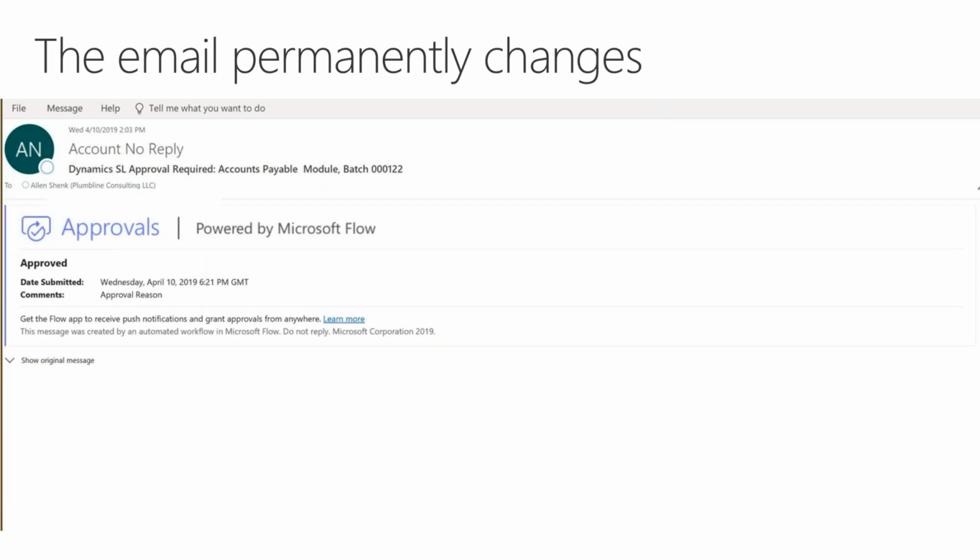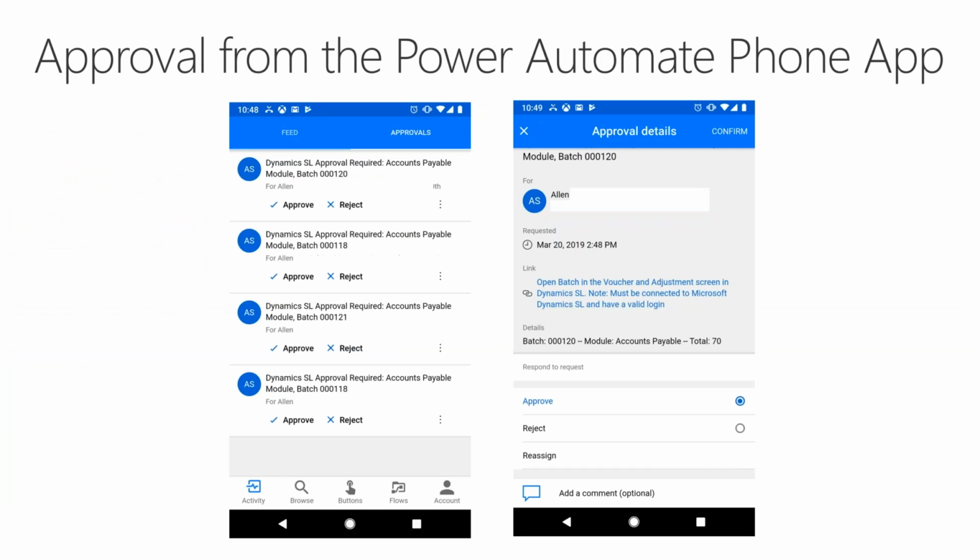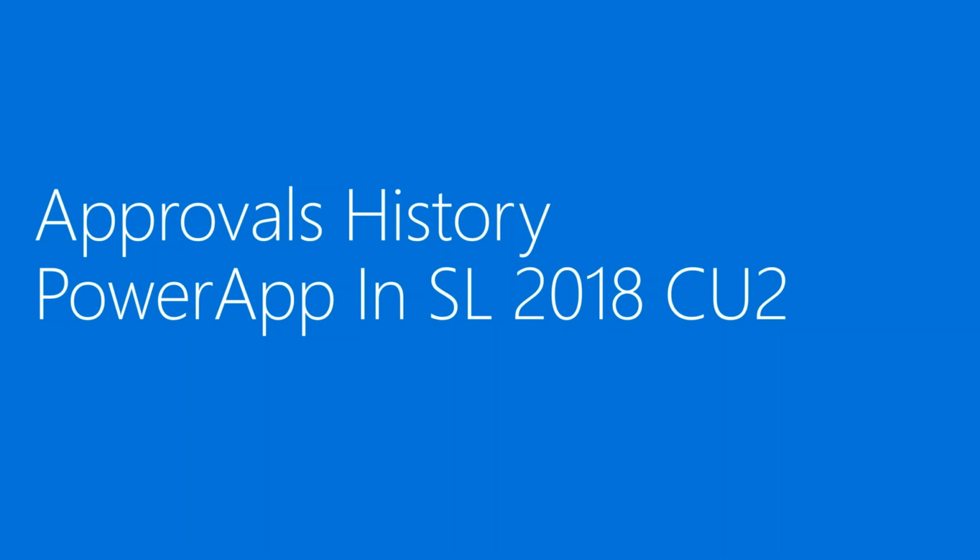All right. Now, like everything, Power Automate actually has an app for that. So you could actually use their Power Automate app to view a little bit lesser information, but be able to do that same process through an app or through an email. Now, the third and final way to do it is we've created something called a Power App.